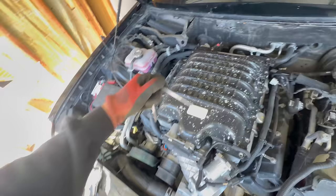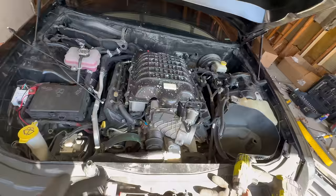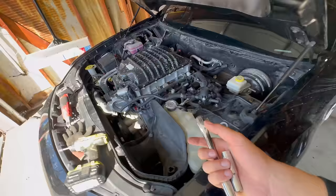All right. Before we lift the supercharger lid, we got to undo all these 10 millimeter bolts that's on here. As you can see, 1, 2, 3, 4, 5, 6, 7, 8, 9, 10. There's 10 of them left. So let's go ahead and do that. We don't want to use a drill because we don't want to break the gasket on the supercharger. So we're going to use a ratchet and then we're going to go ahead and lightly undo them. So give me 1 second. I'm going to get back at y'all.